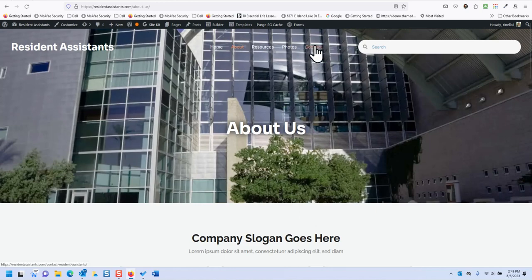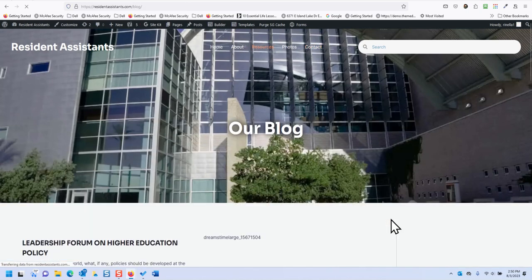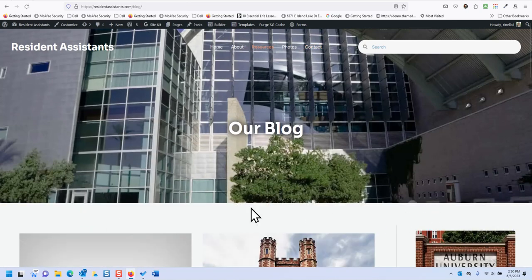And so I want to show you what I did here on the same photo, same banner background, but now I'm going to the contact page. And you can see here what I did was I added in two separator spaces. I left them colored. They're both about 50 or 55 pixels. But I wanted to show you now, this is that same picture, but you can see the door. And if there were people walking in or stuff happening in the bottom of the photo, you can see it on this page. Whereas if you go back to the resources page, all that's cut off.